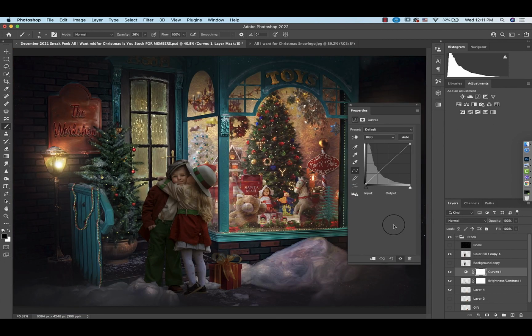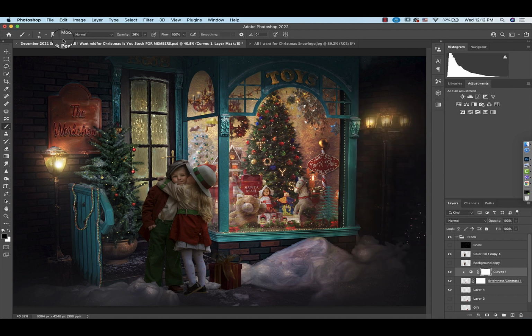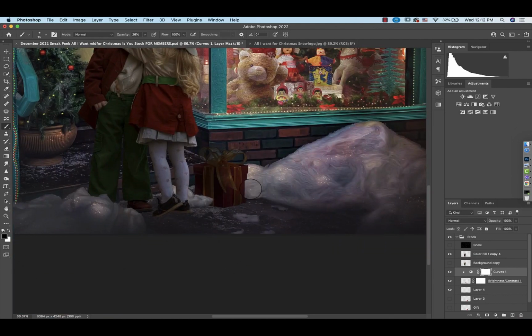I'm going to go ahead and use my curves and clip this down and bring the midpoint down. And then on the layer mask, I'll use my black brush and just bring some of the highlight back again. I'm going to lower the opacity for the areas that are on this side.